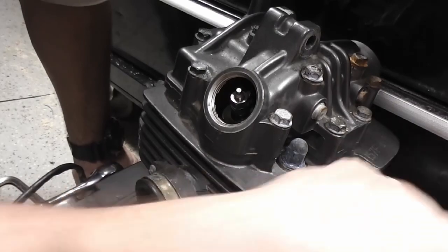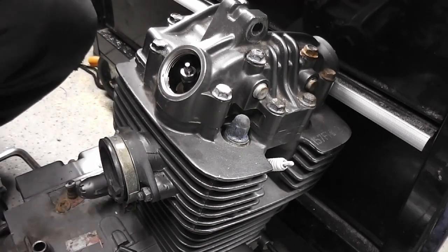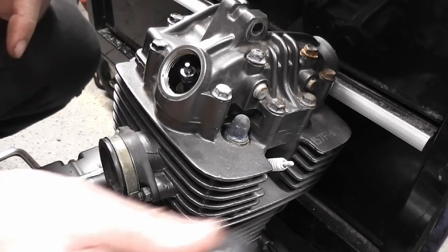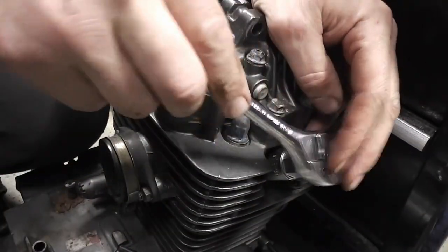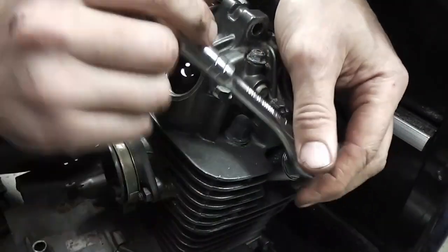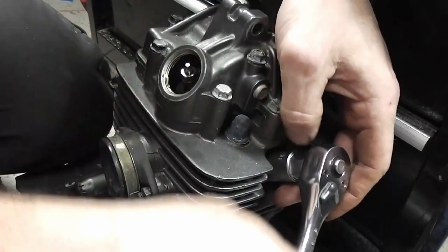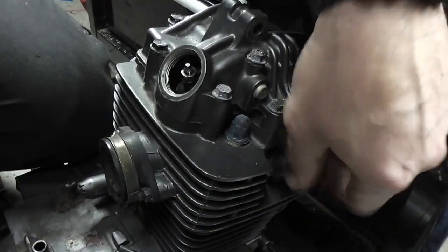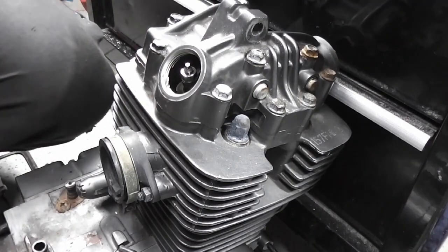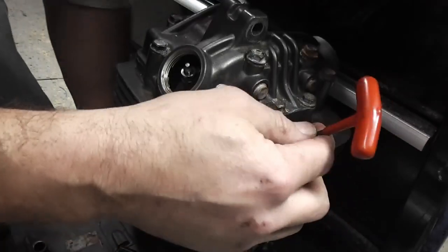And the engine is at top dead center on the compression stroke. How do we find top dead center, I hear you say? Well, it is so easy. We're going to take the spark plug out. If you've seen this series of pit bike videos, then you've seen me do this before. It's really easy. We're going to remove the spark plug, like so. Then we're going to put a ball-ended Allen key down the spark plug hole, like so.